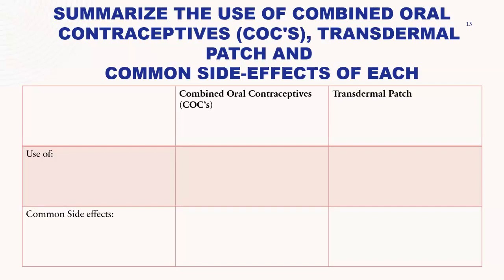In this instance, really all I did was insert a table that was 3 by 3, and I filled it with the information that was listed in the syllabus as this learning objective. I can then go in the contraceptive chapter and fill in what these are used for, as well as the side effects. And keep in mind that when the book isn't enough or doesn't go into specific enough detail, use other resources, but be sure to cite them and reference them so we know where you're getting your information from.